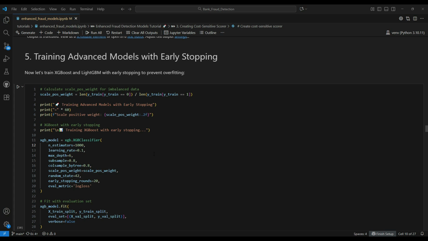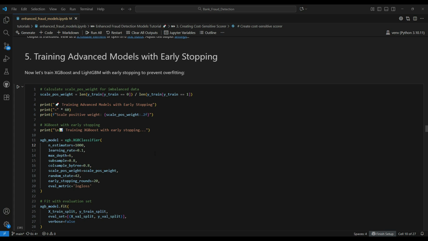So XGBoost is a gradient boosting tree. It uses parallel processing and hardware optimization, so it's fast. Also, it has built-in L1 and L2 regularization, which prevents overfitting.